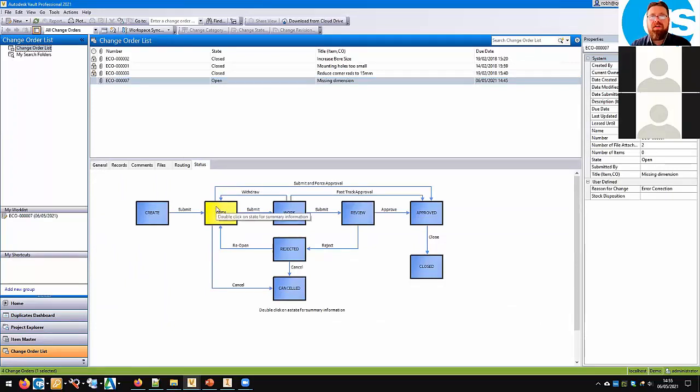At this stage, it's still not in play. We still haven't decided whether or not we're going to action it. So the change administrator will now decide, yep, that change is relevant, let's move it to the work phase. Or no, it's not, it's too expensive to fix, let's put it in the cancel bin.